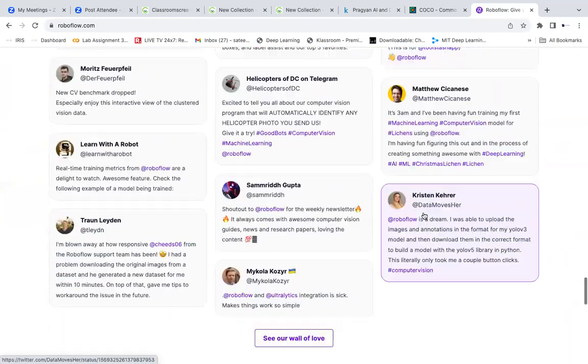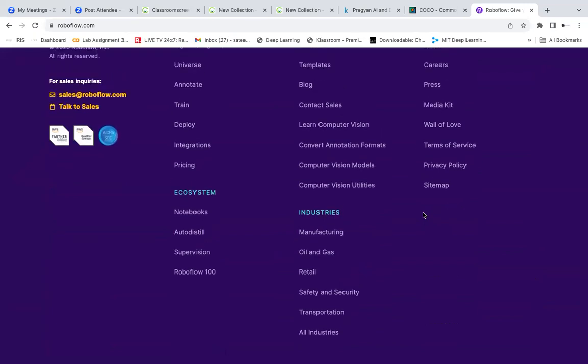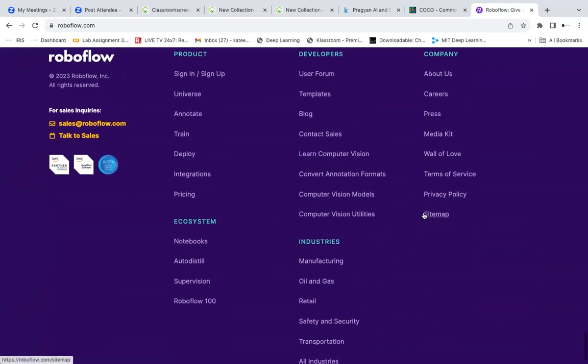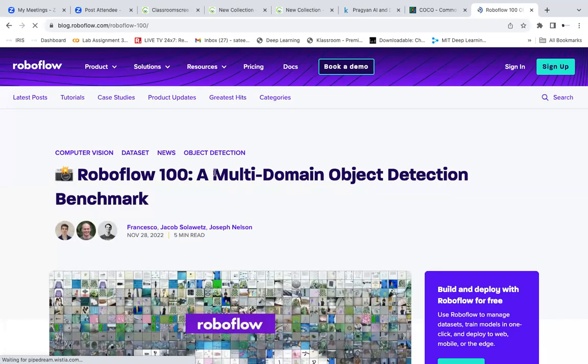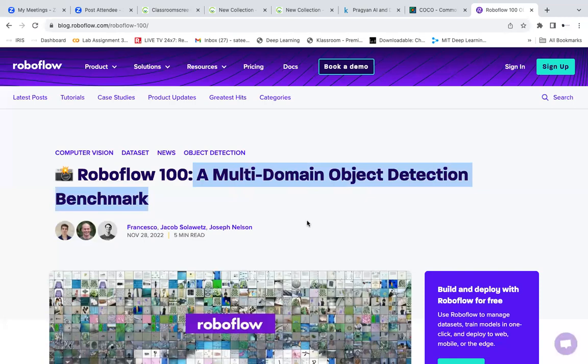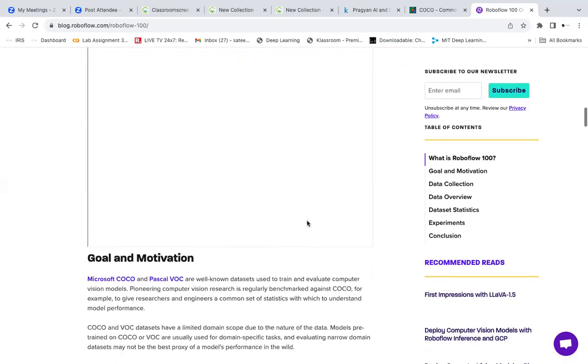This provides a lot of things, not only the tools to develop, but you can also deploy, and you can see notebooks also. There are RoboFlow 100 data sets, that is what I was saying: 100 multi-domain object detection benchmark data sets. So several kinds of data sets are there which you can use.